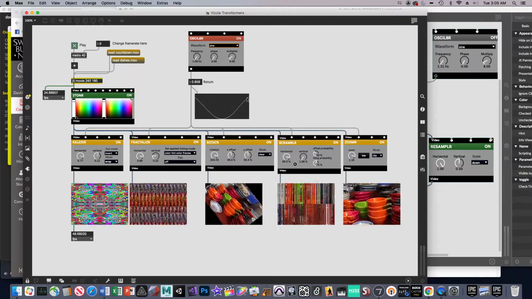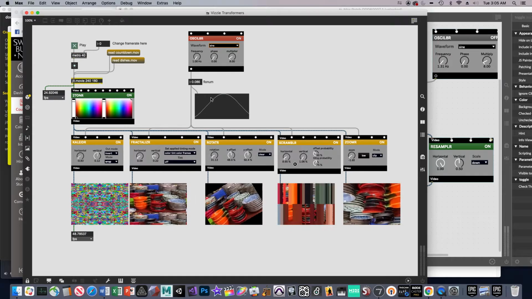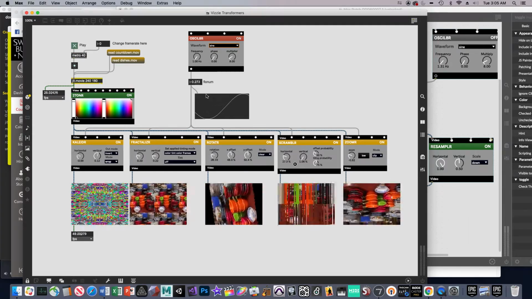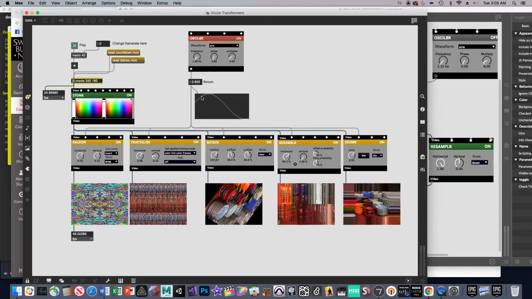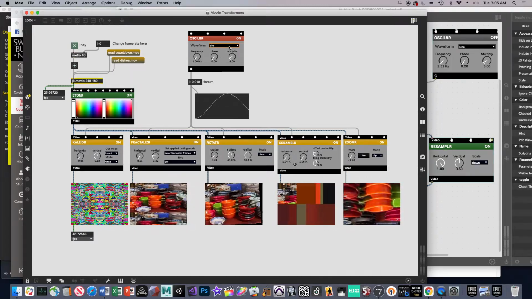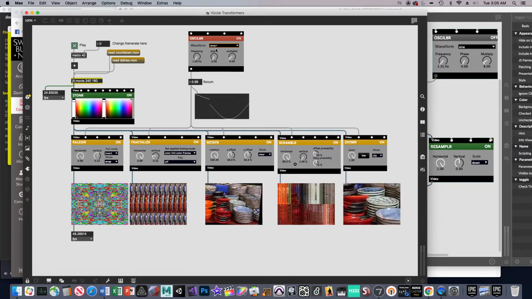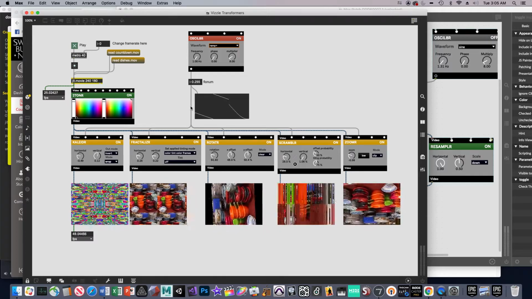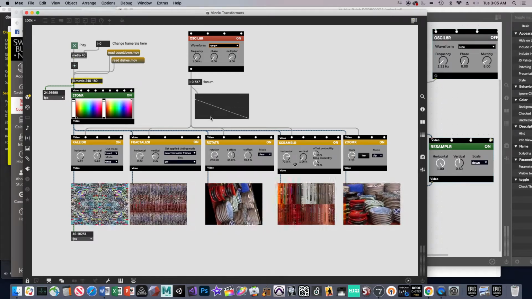You can see here I've included another object so we can display this floating number point range. So at the top here we've got 1, and at the bottom here we've got 0, and you can see the actual steps in the data there. And here you can have a look at some of these simple waveforms. So this is called a ramp wave.